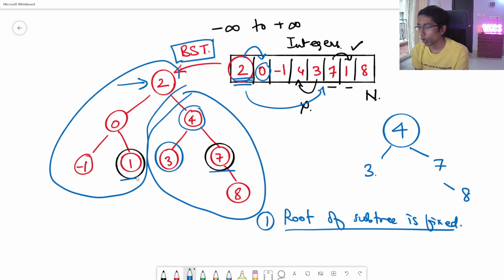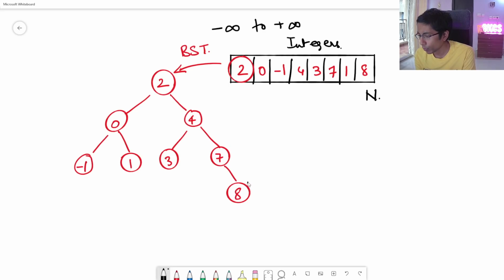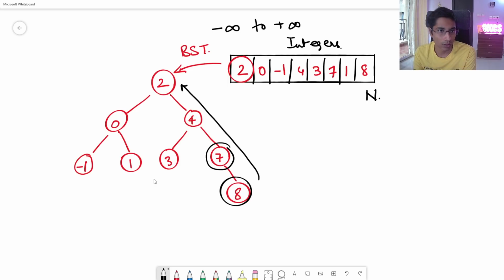Okay. Can we change the order of 8 and 7? No, because if you put 8 before 7 in the order, if you put 8 here, let's say, 8 will come in. We are going to see 2, 4, and then we're going to see 8 is greater than 4, so we are going to place the right node as 8, and our current subtree is going to change. So that's also illegal. And that was probably because we took 8 and 7, which lie on the same path to the root. Okay, they lie on each other's path on the root.